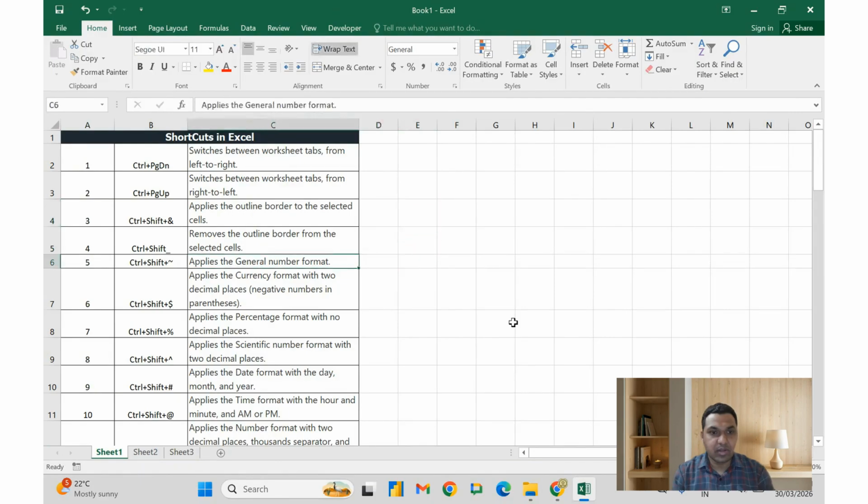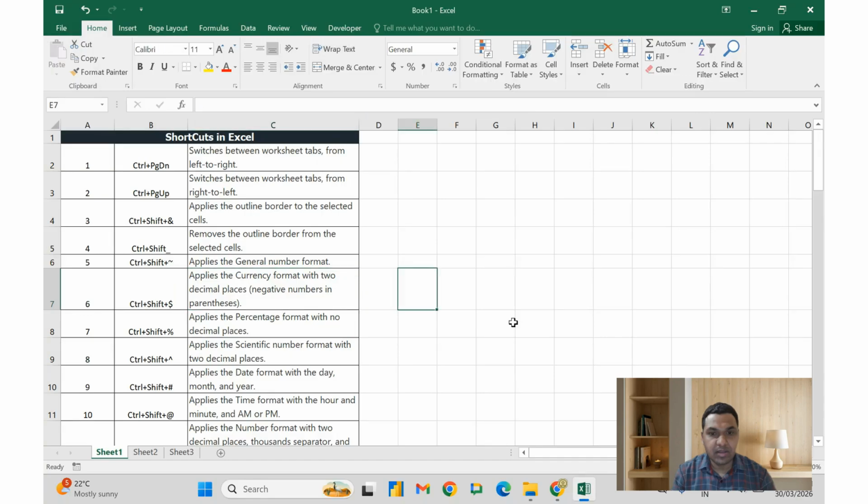Now we will see Control Shift tilde. What it does: it applies the general number format. Next we have Control Shift dollar. It applies the currency format with two decimal places, negative numbers in parentheses.